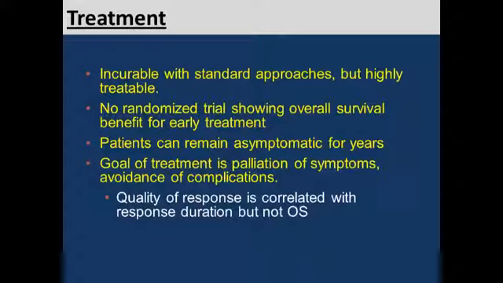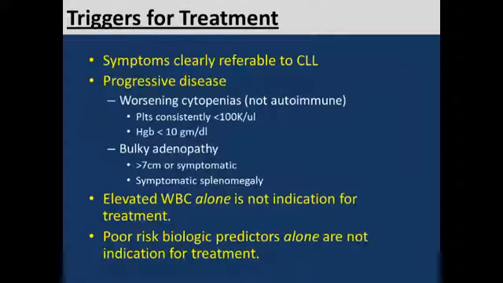I think the quality of response is important because it is correlated to response duration. So quality of response to first treatment is correlated with the length of the response from treatment. And so those patients who have better quality of response don't need to be retreated quite as soon. So I tend to try and get the best quality of response I can.